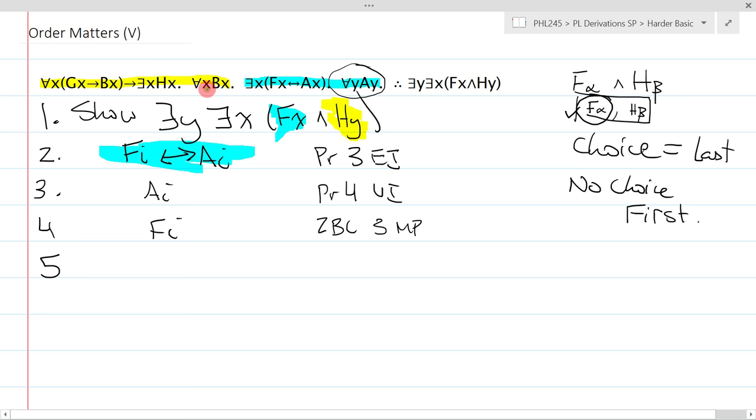So now I actually need to solve for HY and I'm going to focus on the first two premises. So again, some students who might just not sort of know what to do at this point, they'll be like, oh, okay, I know. I'll just UI for all X, BX to Y or something like that. Or if I write show Y, then I can do something. And this is actually sort of trouble. So instead, what I'm going to realize is that it looks like this is conditional. So it doesn't look like it is a conditional. So I can MP or MT it. So I might as well actually just try and show the antecedent. So I'm going to show for all X, GX arrow BX. You could show the negation of the consequent too. It's actually just as equally easy. It's no big deal.